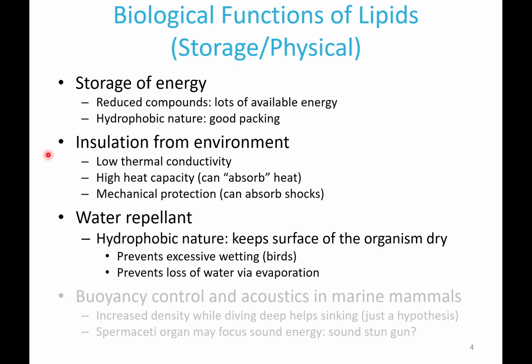Okay, they have low thermal conductivity, high heat capacity, which means they can absorb heat, and they also do provide mechanical protection, which can absorb shock. When you're an animal trying to move around, run around very quickly, it can provide some mechanical protection from that. And finally, there's some water repellent nature. Okay, they're hydrophobic, and so some organisms have these lipids or waxy materials on themselves as a water repellent.